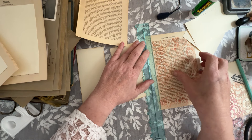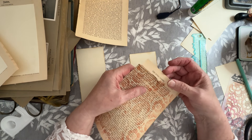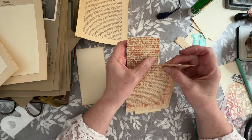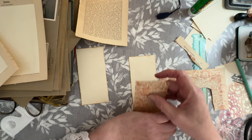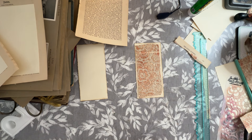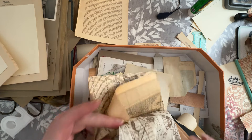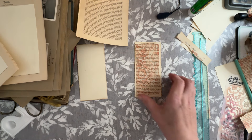I'm going to take this bit off that I don't want. I'm just going to match, sort of - I don't want it all square, so I'm going to tear this one off. It's tearing quite well - that is gorgeous. The more I tear that down into a size - oh, I love it. Move it out of the way - yes, I love that. I think I'll do that again. What I need is a glue book. I saw some glue pages in here the other day when I was using it. That looks like them - yep, that's glue pages. Recognise the bird book.